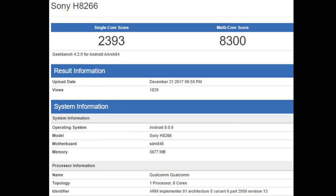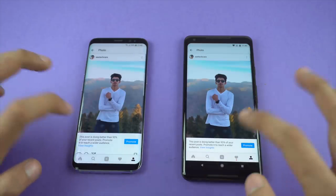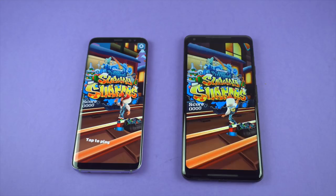and just yesterday, another Snapdragon 845 score leaked, and it is for the Xperia XZ2 phone, Sony's next big thing. And just in comparison with the Galaxy S9, you can see both scores are pretty similar, although the S9 Plus does score more in the multi-core. But yeah, I mean, they are looking very similar, and I'm more interested in how it will perform in real life. I mean, that performance matters the most.